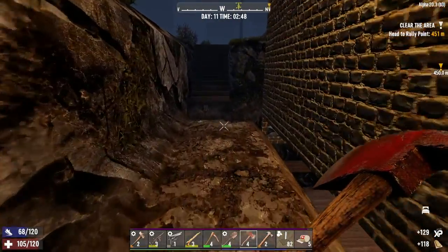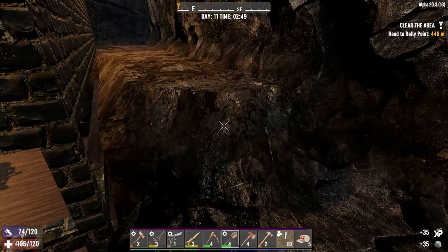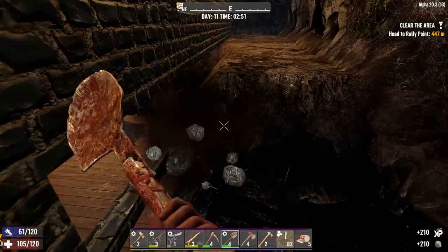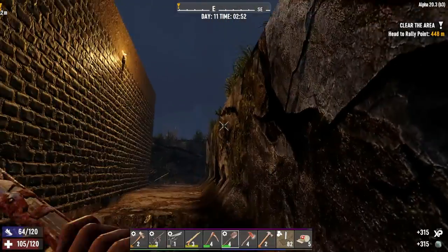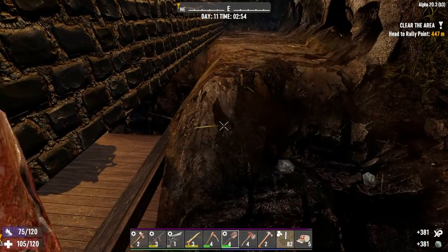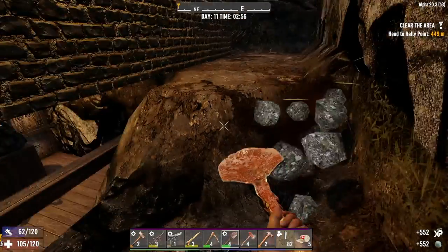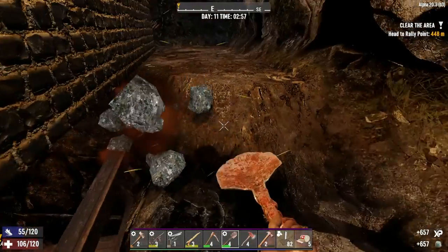All right. And we're gonna get even more stone clearing this stuff out. And I'd like to get this outer section also to be wood, and then of course upgrade it to cobblestone. Oh, there's just so much work to be done.